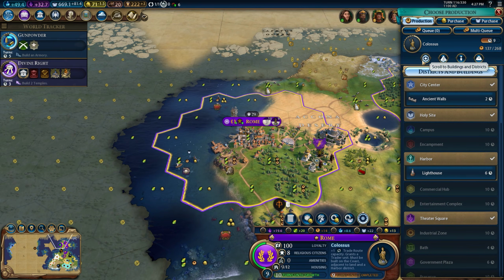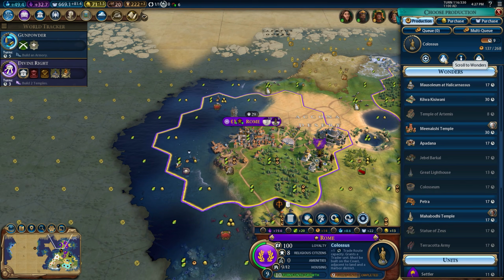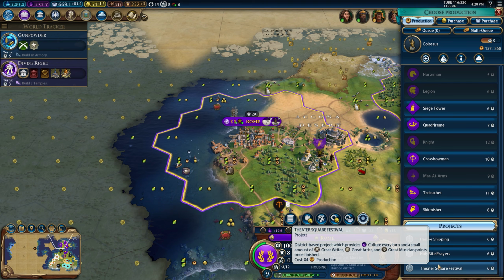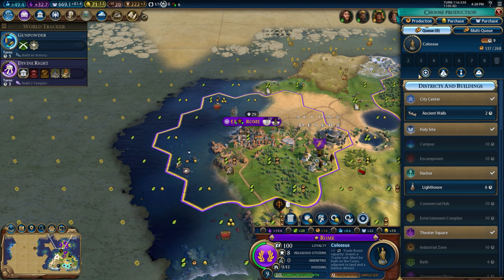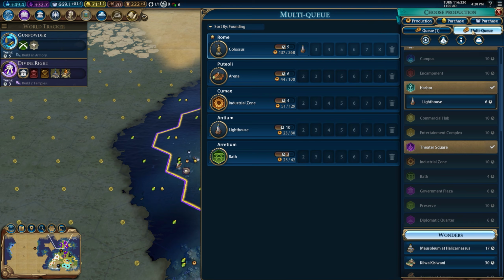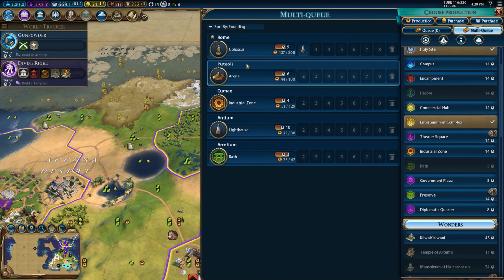Finally, you can change your city's production. Simply selecting something will start spending your production on that thing, and progress is saved if you get halfway through and decide you want to swap to something else. The Q button at the top lets you queue up several items to be produced in a row if you want to follow a set plan. The multi-queue lets you see all of your cities and queue projects for each of them.